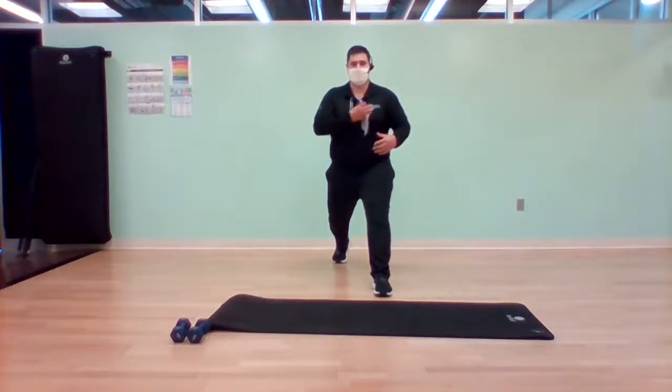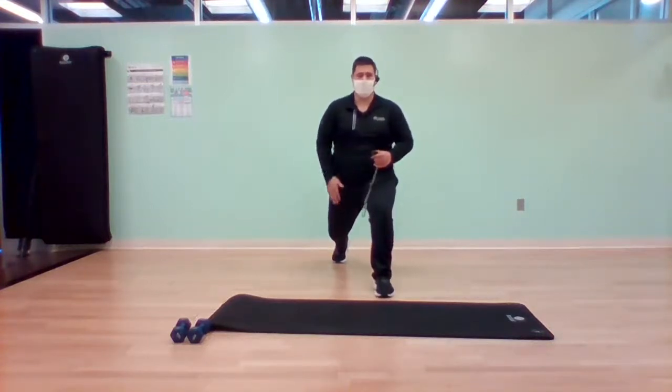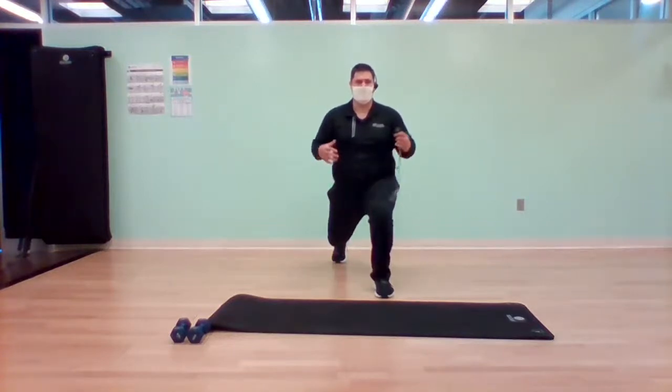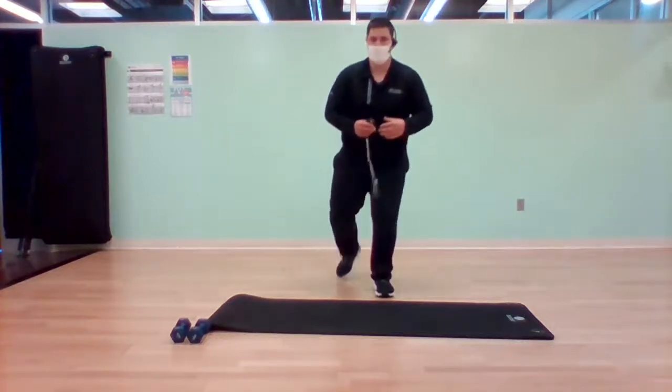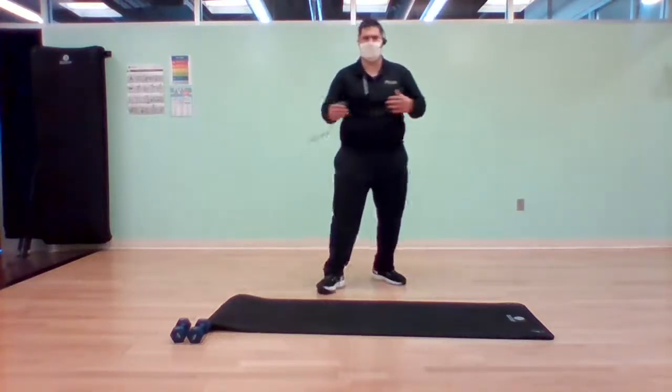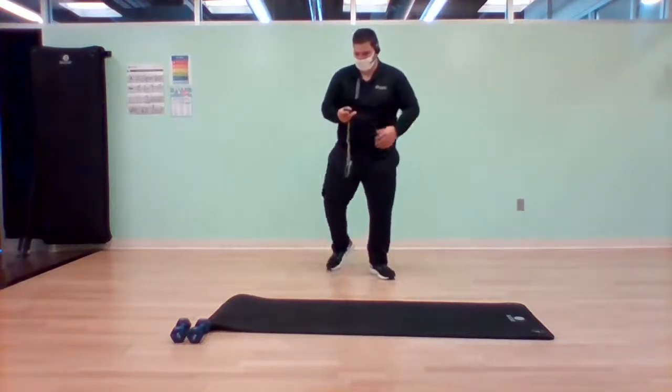If we want to go a little bit faster, get that heart rate going a little bit more, that's okay. If we're going slower, we're still going to get that heart rate up. We're also going to allow it to get a little bit of a stretch. For me, I feel most of my back hip flexor. Some people might feel most in their glutes, depending, but feel free to hang out on one side as well. Just kind of getting that body loosened up, ready for activity, guys.